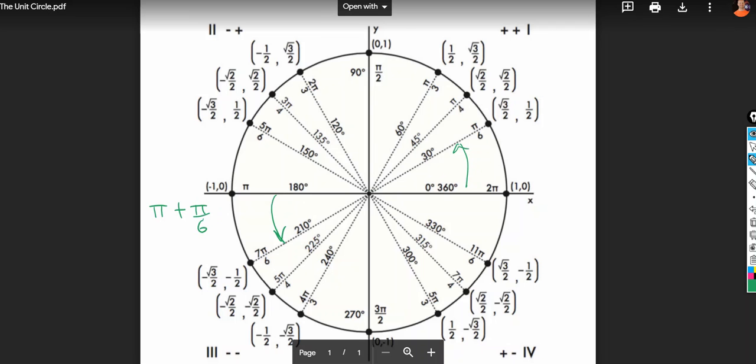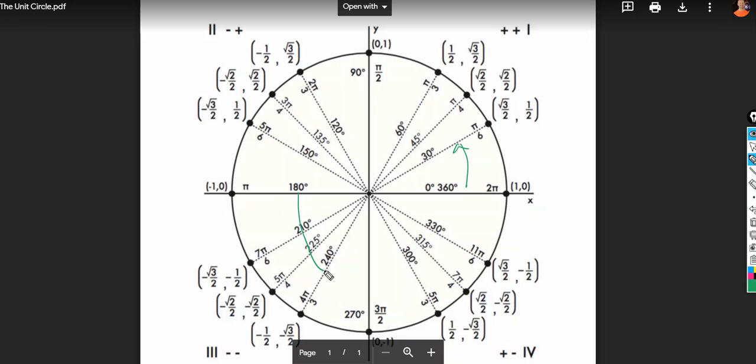The way we handle those, because that's really 1 pi plus 1 over 6 pi, we really just need to add the numbers out front, the coefficients. This is really saying, what is 1 plus 1 over 6? Well, that'd be the same thing as 6 over 6 plus 1 over 6. That's the same thing as 7 over 6 pi, or 7 pi over 6. Same thing. So we can always figure it out, just by starting from pi or whatever, and then adding or subtracting to get to whatever we want there. So same thing.